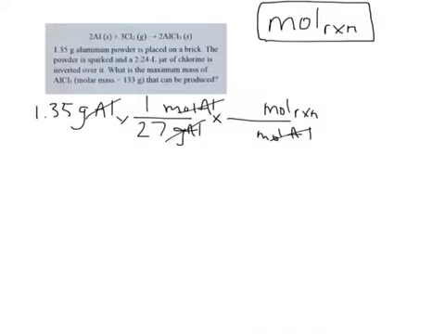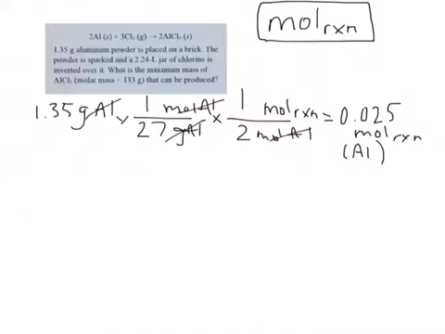And I go to my equation. For every 1 mole of this reaction as written, the coefficient of aluminum is 2. So 1 mole to 2. If I put this in my calculator, I get 0.025 mole reaction. I might write for myself aluminum under there so that I remind myself that's for aluminum.